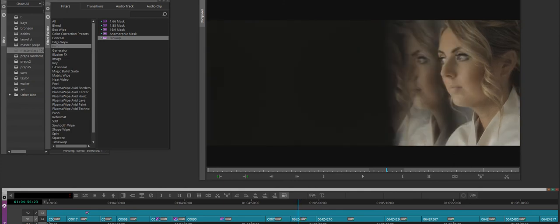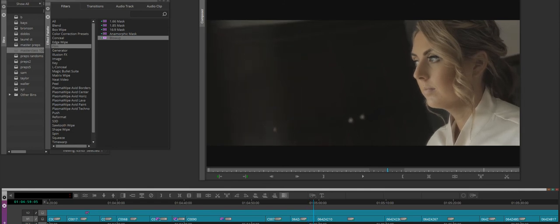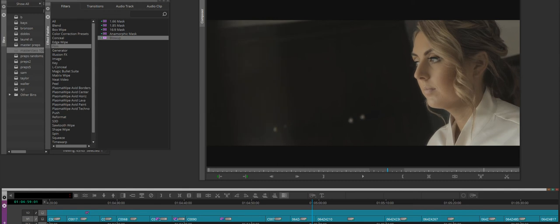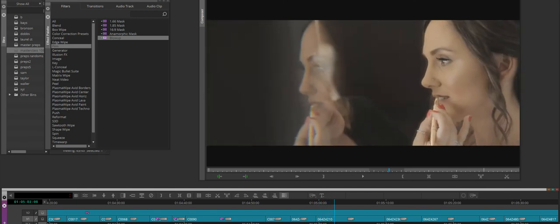This was a spare room in the house. And we found this mirror in another room. We brought the mirror in there. We moved the bed. We moved a couch. We moved some boxes and things like that. I think they were remodeling or moving, but this room was very nice for makeup. And so Kelsey modeled for me here, and then the next shot is going to be our bride.